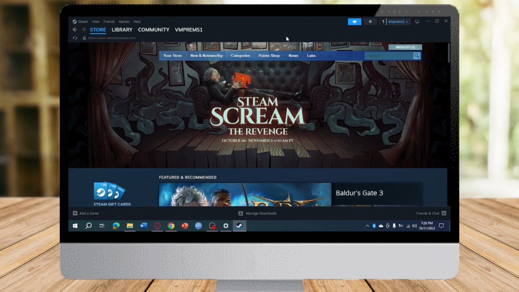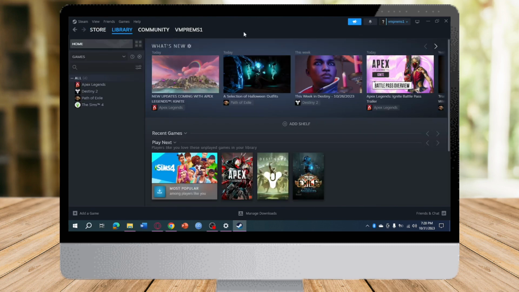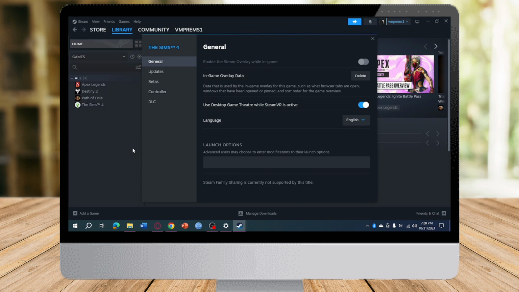And then after you have restarted your Steam, what you need to do next is head over to your library right here. And then once you're in your library, you just need to choose the game that you want to restore the cloud save for. So for example, for me that is Sims 4, so I can just right click on that, click on Properties, and in here you should be able to see a Steam Cloud save wherein you can actually restore it. So you just need to locate the file where it is active.